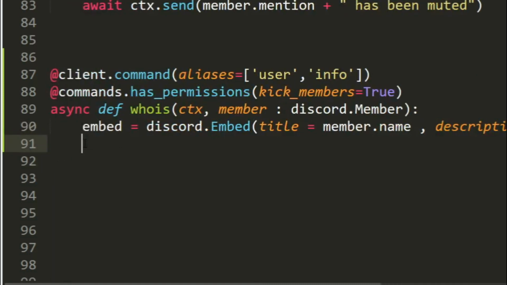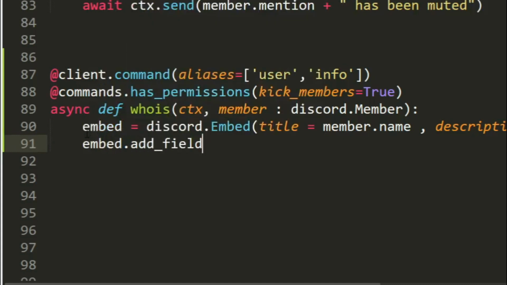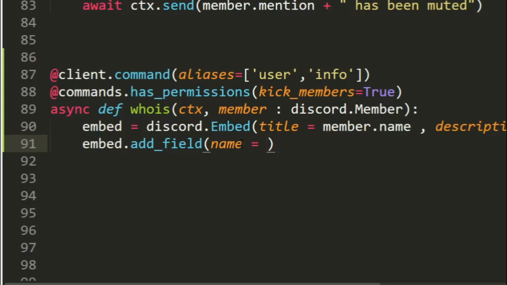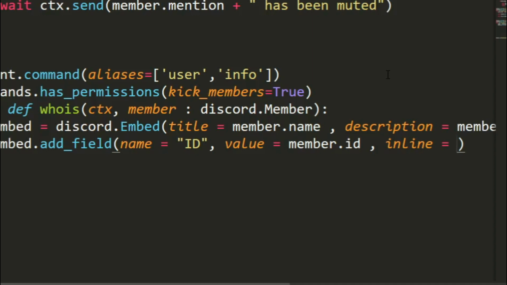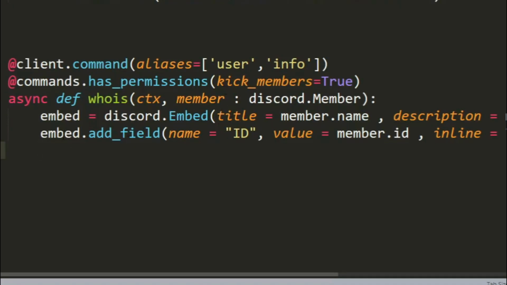Once that is done, we can add stuff to the embed. So embed.add_field. So this is how you add stuff to the embed. So in this command, in the parentheses, the parameters are name. I'm just gonna write this and show this to you guys. So let's say the name, so this parameter is ID. And the next thing is the value. The value is, for example, the member's ID. And the third parameter is inline equal to. I'm also gonna show this to you guys, so I'm just gonna keep it true for now, right? This is the bare minimum in the embed, just to get some kind of thing on the screen. And then we wanna send that, so await ctx.send(embed=embed).